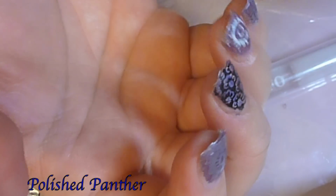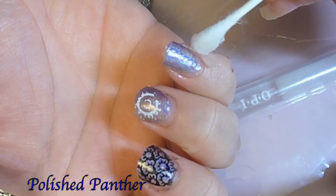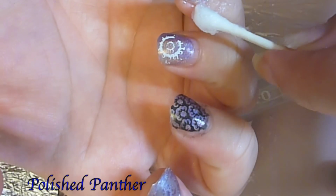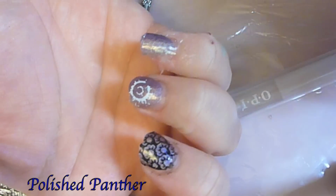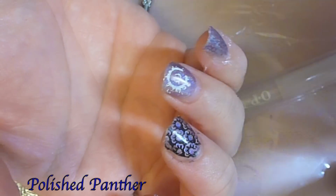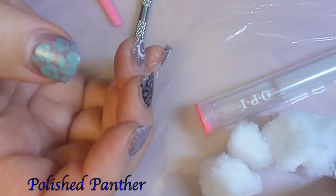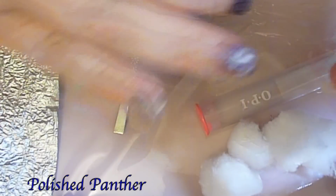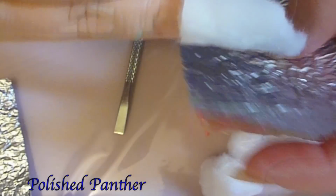So I take a cotton swab and I go around the cuticle, because I'm going to be soaking this in pure acetone. So I go around the cuticle area, take the cotton saturated in acetone, and wrap it up for 10 minutes.